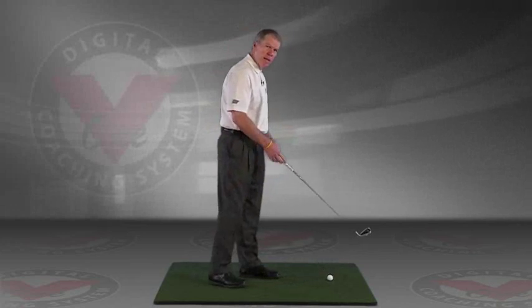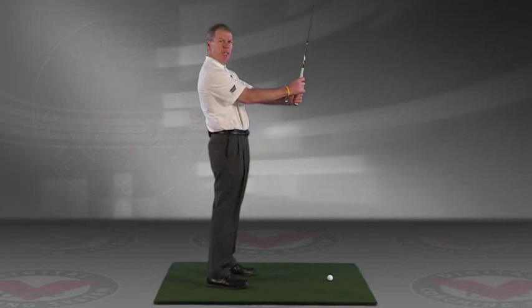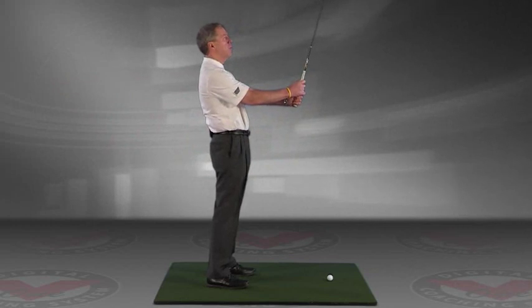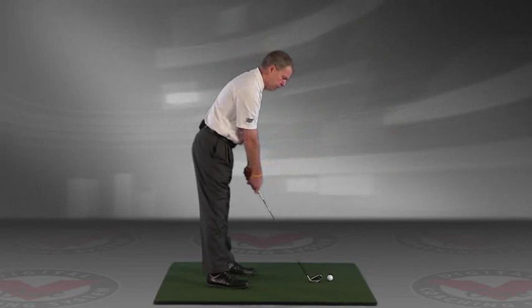So I'm going to do it from the side so you can see it from this angle. Again, put the club by your left heel, let it lean back as far as you can. The inside of my feet are equal with the outside of my shoulders. My belly button is pointing just behind the ball. I'm going to bow forward until the club gets parallel to the ground. When it does that, I release my wrist.